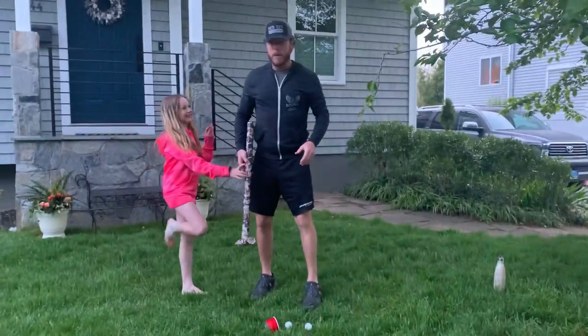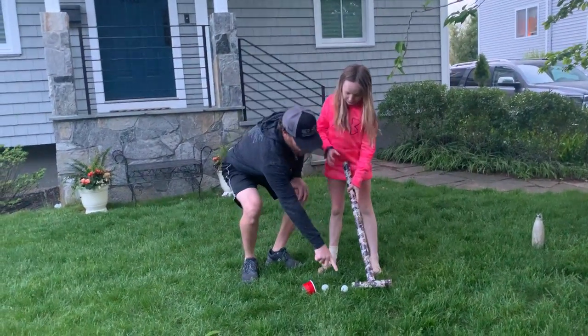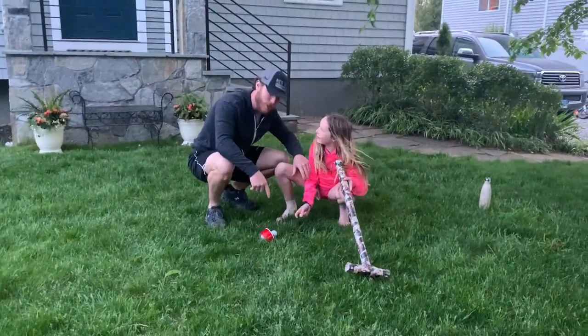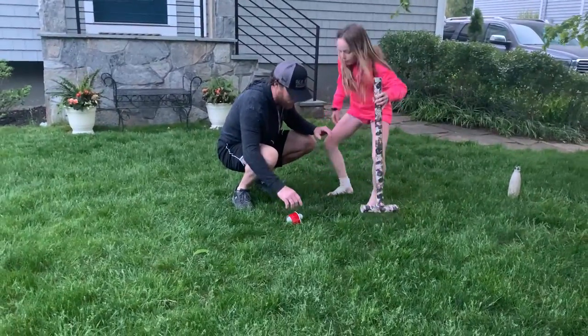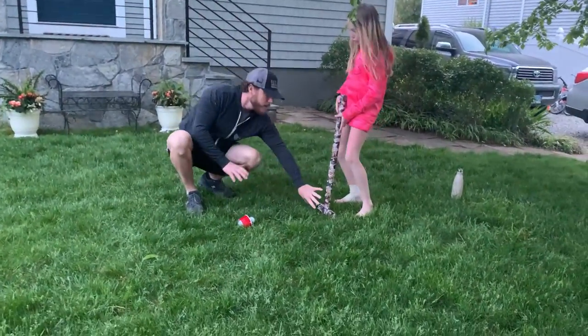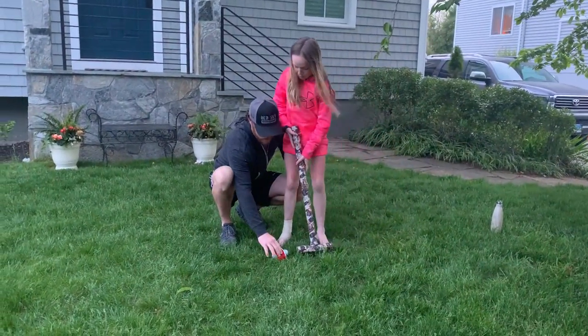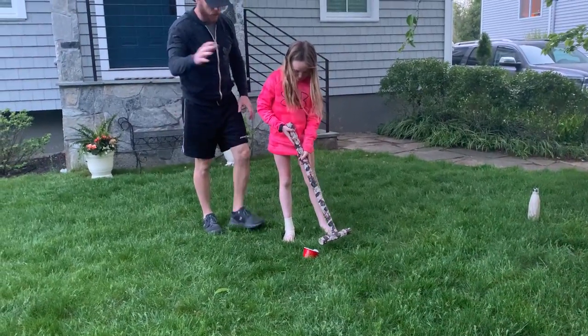That was actually a good shot because I blocked her. But now she can use my ball and gets an extra stroke. My recommendation here — she sent me through the wicket, so she does get that extra stroke. She doesn't have to measure with the mallet; if I were her, I would just hit it right through. Go for it — okay, we'll give it to her.